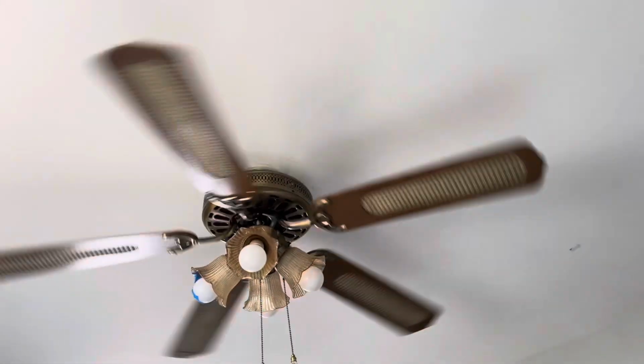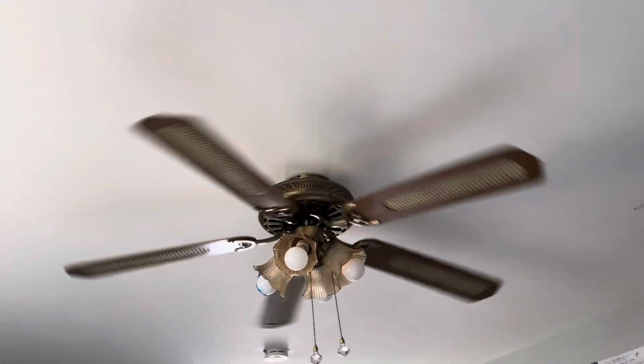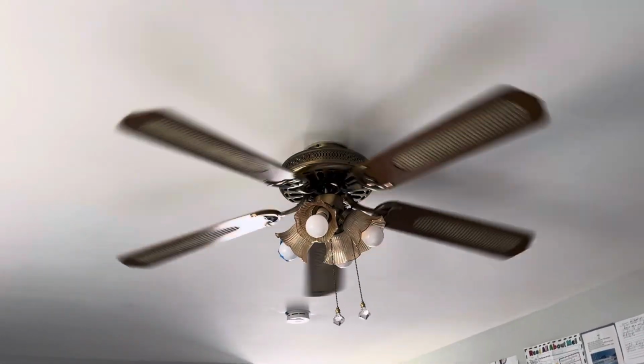And also, what happened is the fan did come with a downrod, actually, and I removed it. So now the fan looks like this, if you want to know what it looks like. Let me show you, everybody. See what it looks like, everybody. Just stop her right up around the top there.